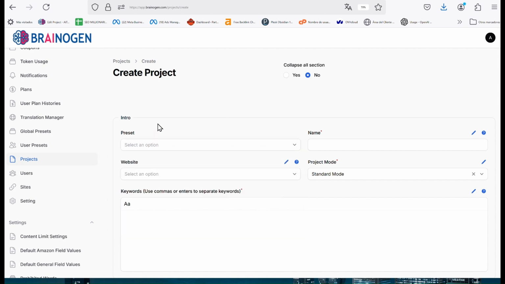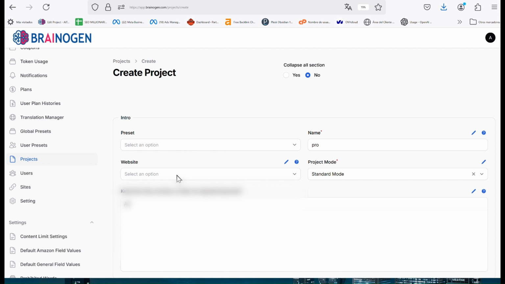First, note that you can use a template. Templates save you from having to enter information for every option. Alternatively, you can manually configure each setting. You can also create your own templates. For example, you could set up a template for your blog that includes 2 tweets, specific colors, 3 FAQs, 2 descriptions, and a particular style. You can then reuse this template for future projects.